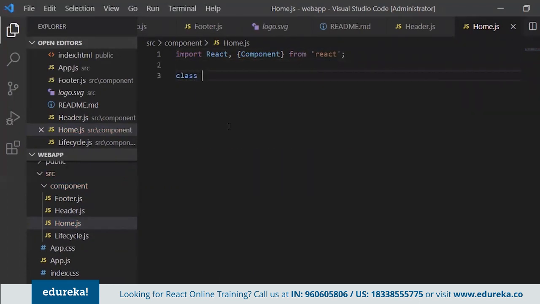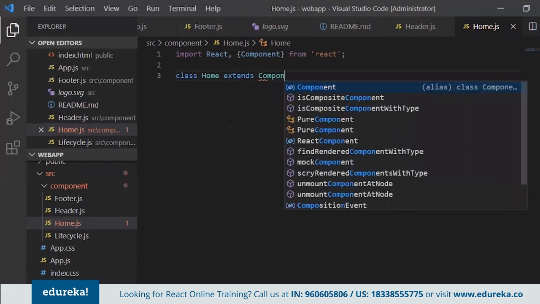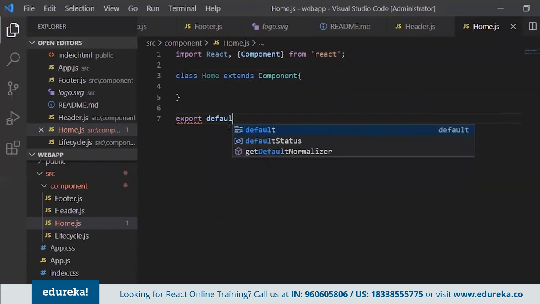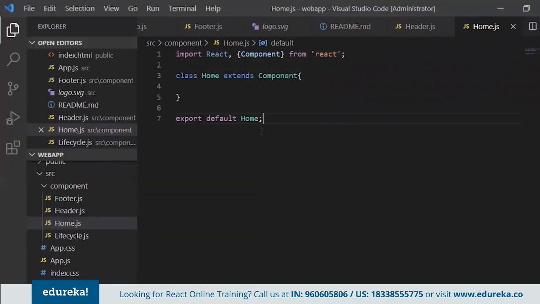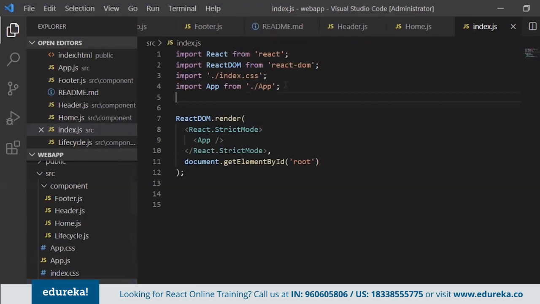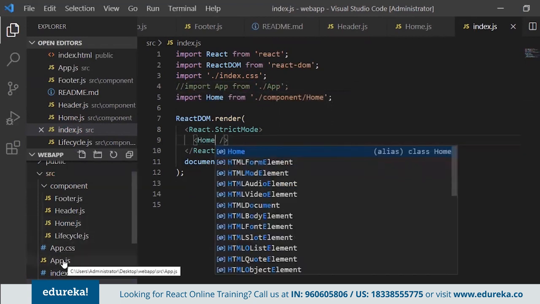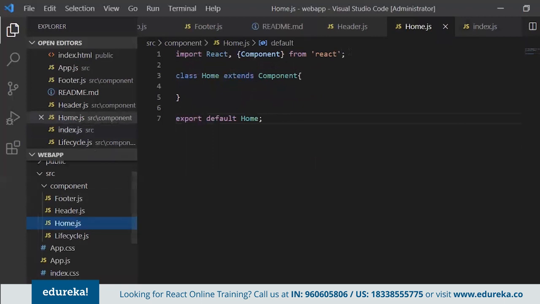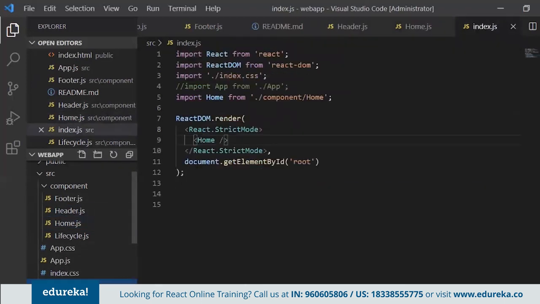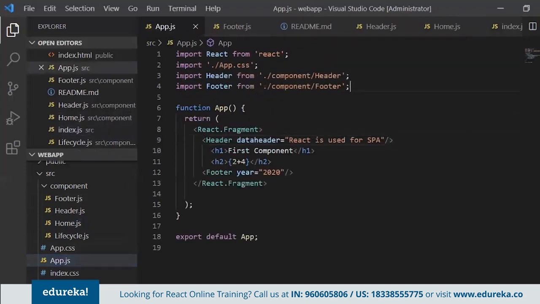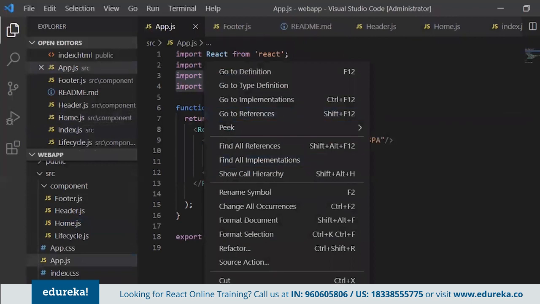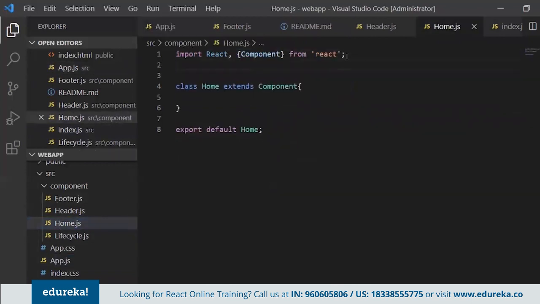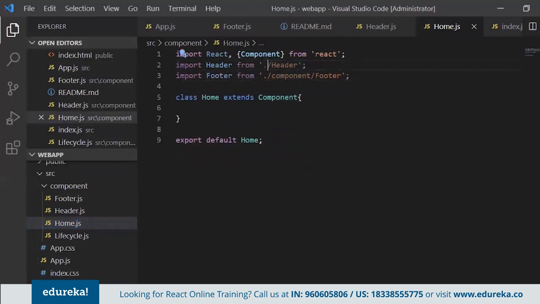Now I write here class Home extends Component, and at the end export default Home. Take this home directly to the index. Go to the index file. Instead of App, just import Home from ./component/home. Instead of rendering your App, just render Home. Now the app component is no more required because my home will be the one that does all the things for me. Home is including a few things there, because going forward we have to make a display part which has a lot of things. So I'll just take these two things and put them in the home. The path needs to be changed for them. Now they're directly coming from the same folder.